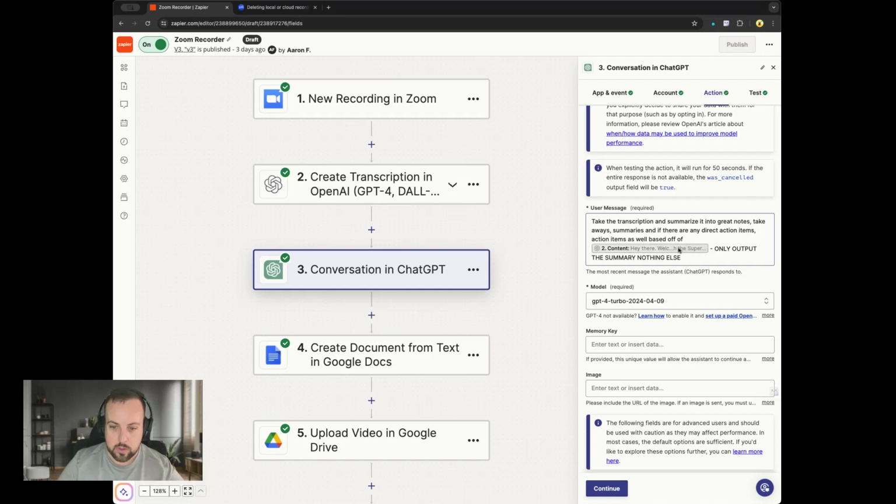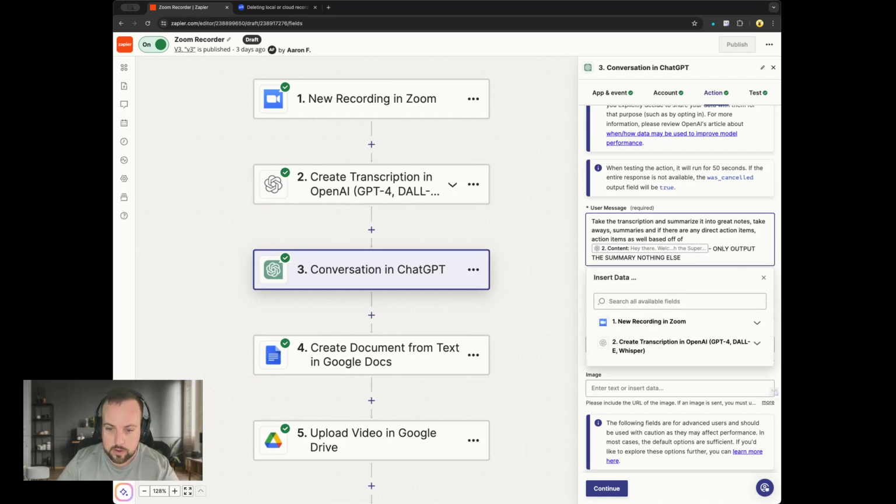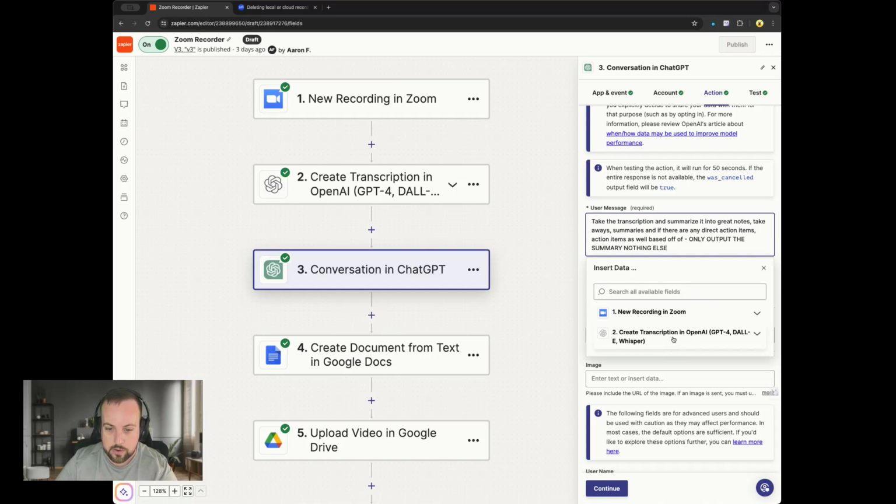Basically this prompt, this user message, is like a prompt to ChatGPT. And then we insert the content from this other step. So again, I'll go ahead and delete it since I already have it built here. But you can see this drop down for insert data.